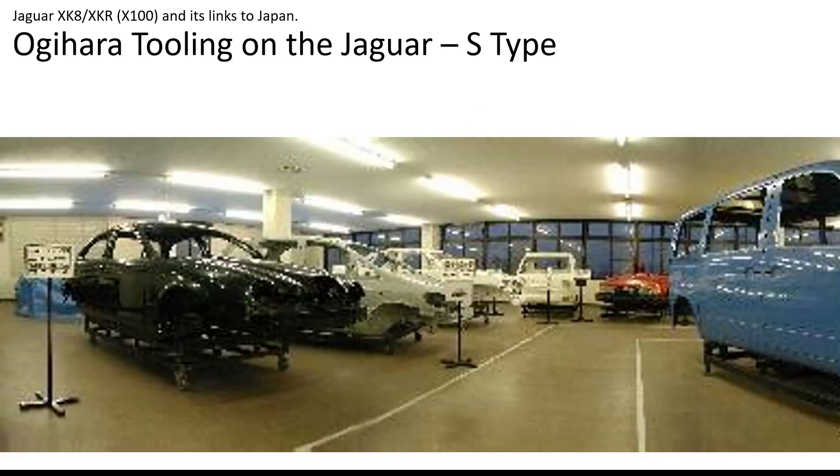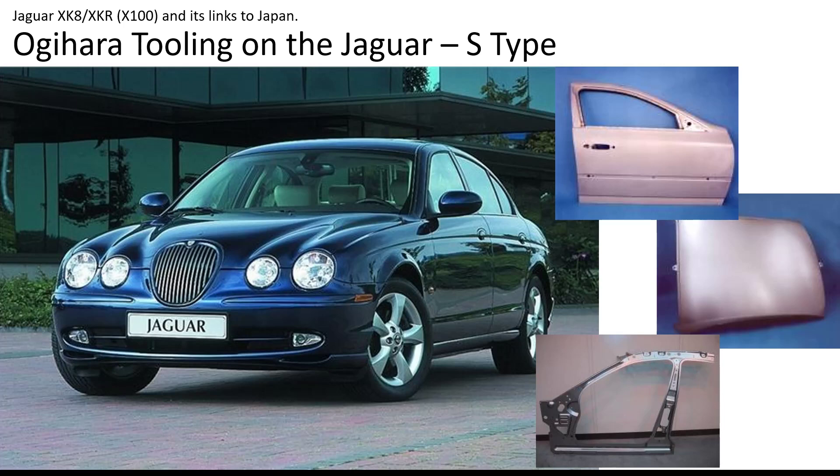Also in the museum is another familiar model — apologies for the blurred photograph — it's a Jaguar S-Type. The Japanese made lots of tooling for this, including doors, roofs, and what they call a DOP door opening panel in 2000. In 2002, the car had an uplift to strengthen it for crash tests, with new seals made out of dual phase material and high strength steels. That was the beginning of that sort of work with cars. And latterly in 2004, the Japanese made a whole body side for that car.